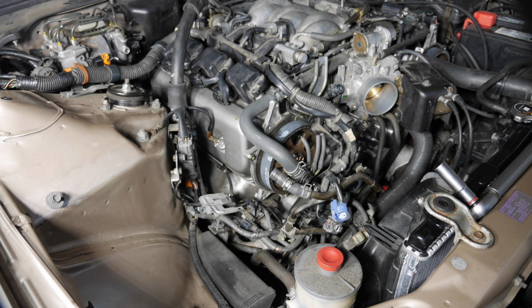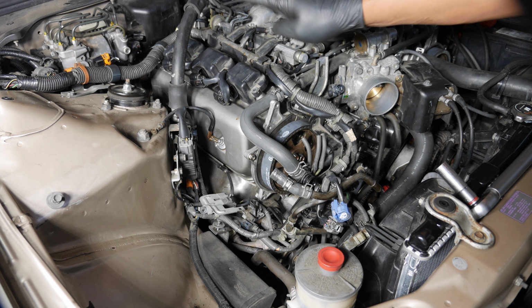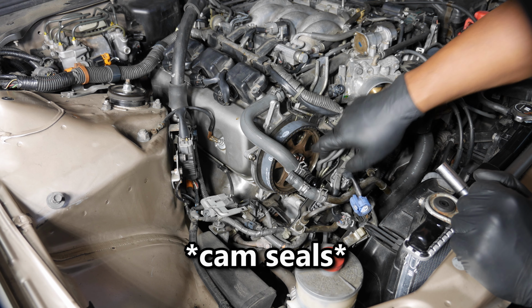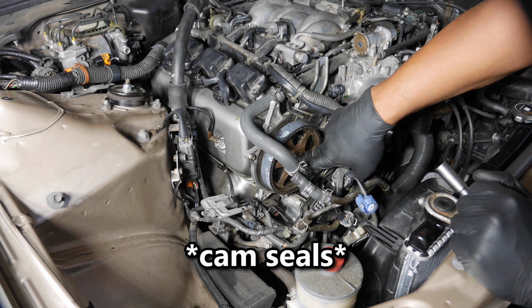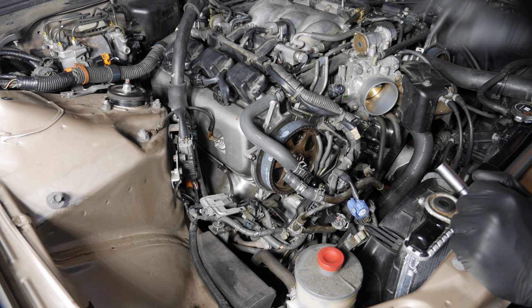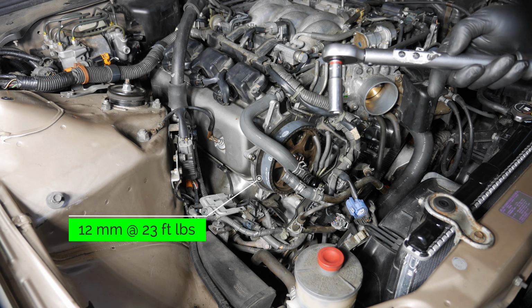This is a partial repeat from the timing belt replacement video, but I thought I'd just include it to finish off this procedure. Alright, so before I get comfortable and start putting everything back together, remember I did the rocker assembly. I pulled that off in order to get the cam plugs out. So I need to tighten down these camshaft bolts here. So there's 3 of them on this side and 3 on that side. So 12 millimeters at 23 foot-pounds.